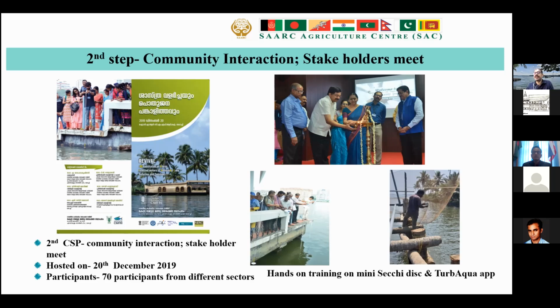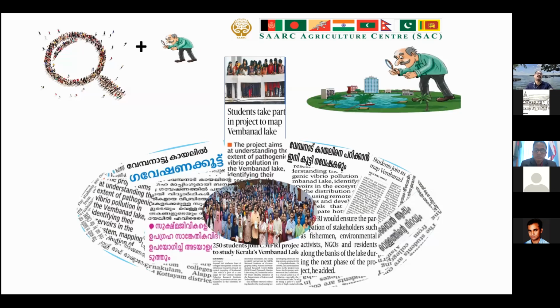She came for the inauguration of the workshop, and stakeholders were involved. Local fishermen also became part of this. So there were around 70 different stakeholders. We mostly call the leaders who can get the training from us and can teach others also. So we called around 70 participants from different sectors and gave them hands-on training on both Secchi disk operation and how to use the TurbAqua mobile application. This was very successful. We could integrate our scientific knowledge with the citizens.